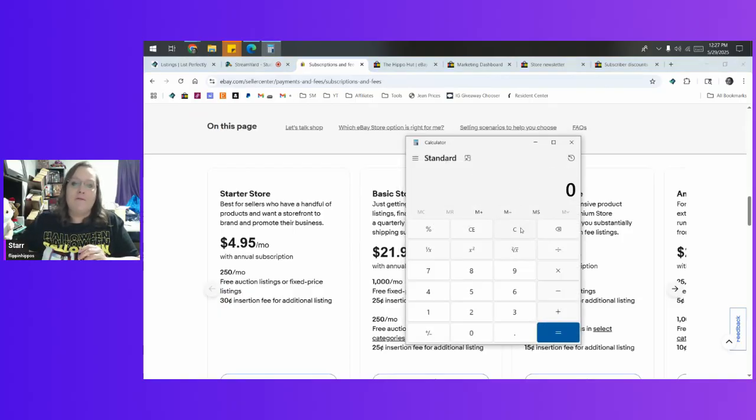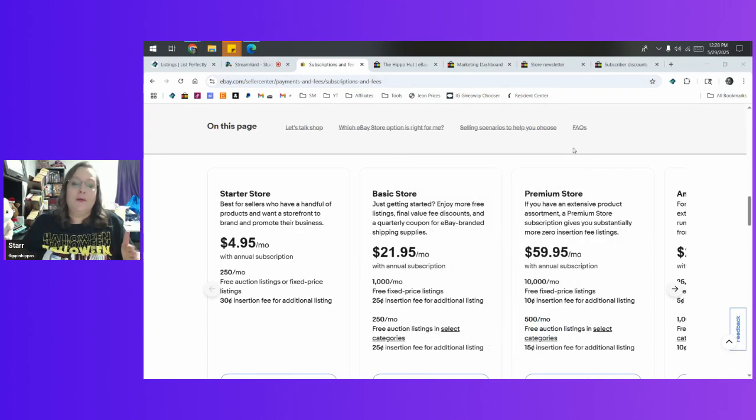So really, if you have 2,000 listings a month and you are only paying that 25 cents for the extra ones on your basic store, you're not exceeding $60. You don't want to jump from 22 to 60 until you have to. I hope that makes sense. I'm trying to explain it in a way that would make sense to folks who aren't as good at math as I am. People like Keith can look at this and take 2 seconds to think in his head and tell you this is the one you need. That's not me. I'm not a math person. But I still think it's relatively easy to figure out for yourself.